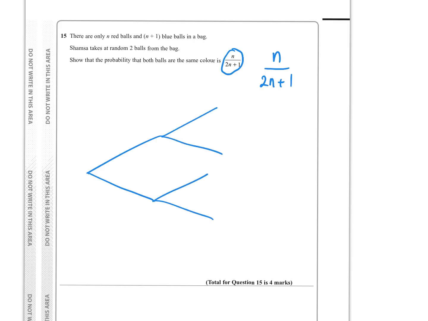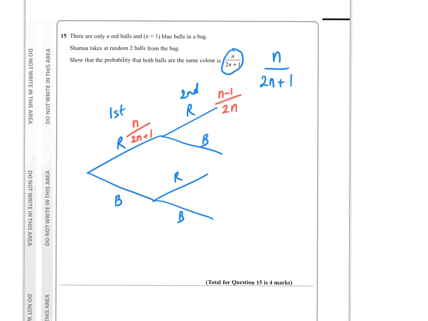So we want to have, say, first choice here could be red or then blue, and the second choice, depending on the first choice, could be red, blue, red, blue. So let's write the probabilities in. Choosing a red first, well, there's n red ones, so there's n choices, but how many in the bag altogether? Well, it's n plus n plus 1, which is just 2n plus 1. But choosing a red again, well, there won't be as many reds now. There'd be one less than n, so there'll be n minus 1 to choose from, but there'll be less in the bag still, won't there? Because you've already chosen one to start with, so there won't be 2n plus 1 altogether. There'll just be 2n here.